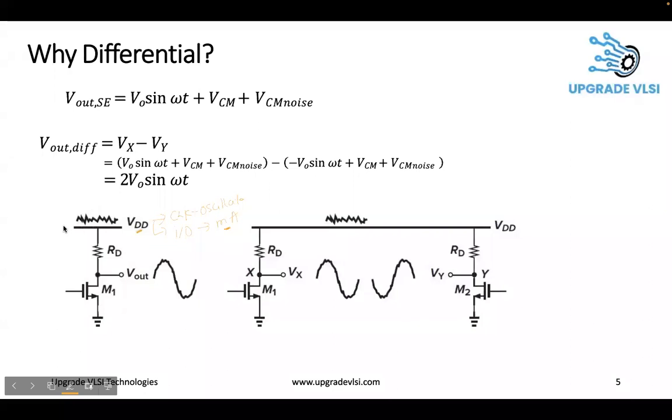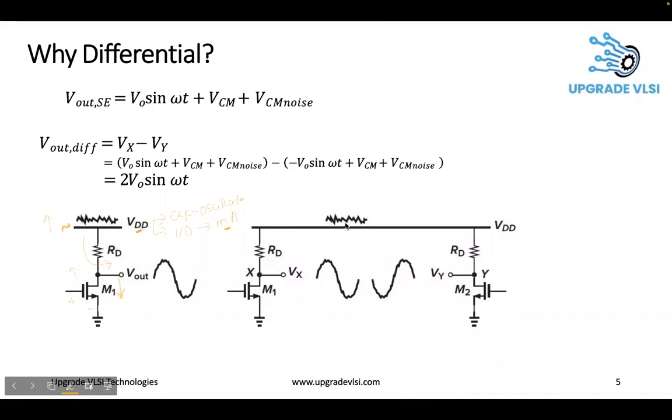So if VDD changes, it depends on power supply rejection. This could directly affect the V out. So if VDD changes, then V out level will automatically change, because if you assume this current is constant, because VGS is fixed here, any VDD increase will definitely increase the V out, because I here is fixed.